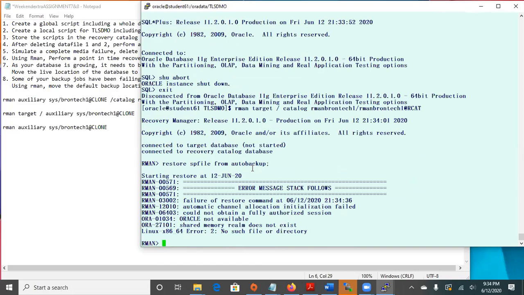Oracle not available. Shared memory under access. Actually, I should still be able to restore the SP file. Okay. It won't let me restore the SP file.